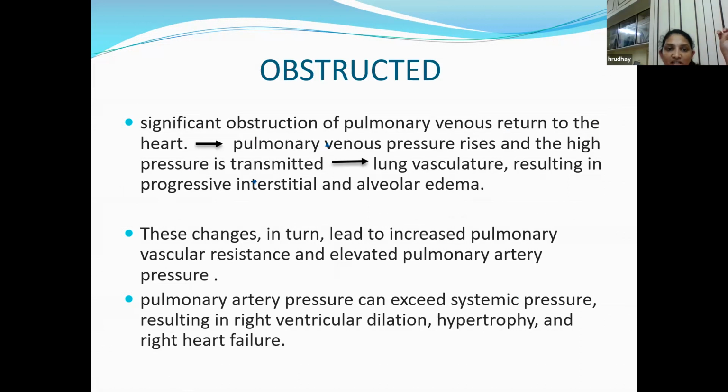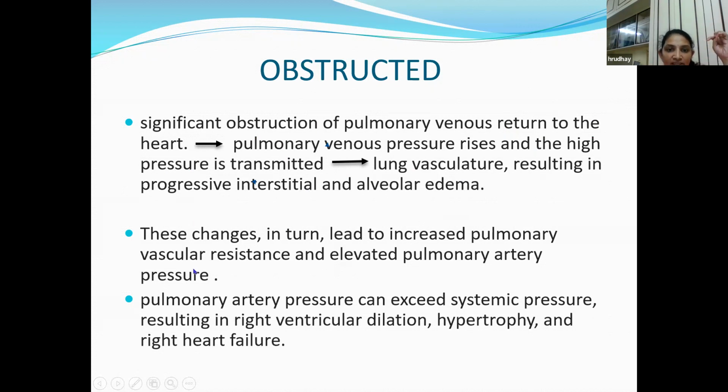Significant obstruction in the pulmonary venous drainage related to the heart leads to raised pulmonary venous pressure, and the high pressure is transmitted to the lung vasculature. This is backflow. So pulmonary venous pressure is high and is transmitted to the lung vasculature, in turn resulting in progressive interstitial and alveolar edema.